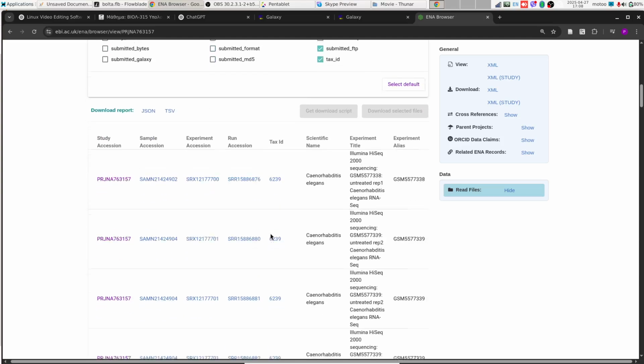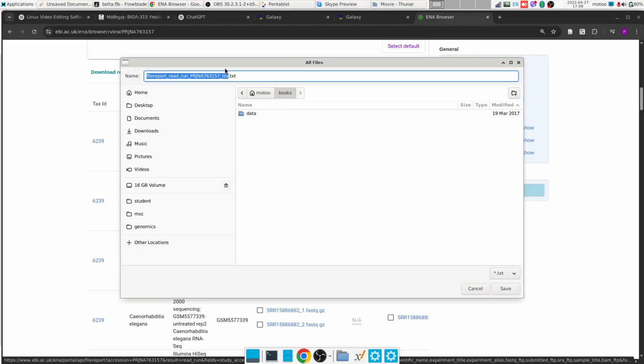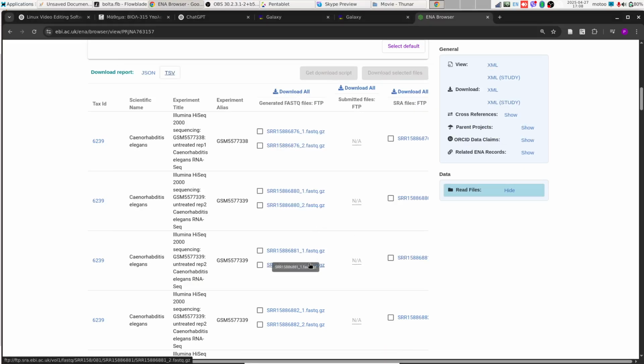As usual, you can get the links from here. We see that it's a paired experiment, and load them in Galaxy, or alternatively you can get the TSV file, save it in your computer, and then extract the addresses, the URLs from there.